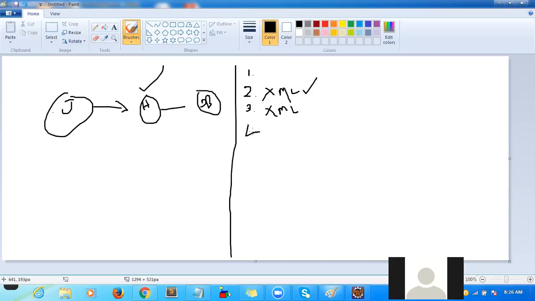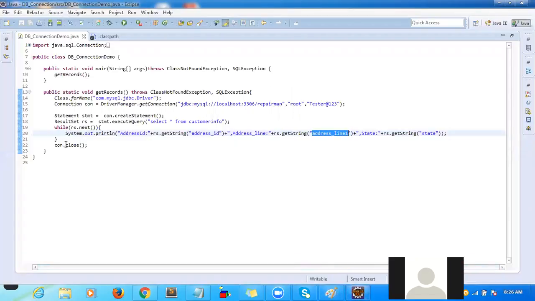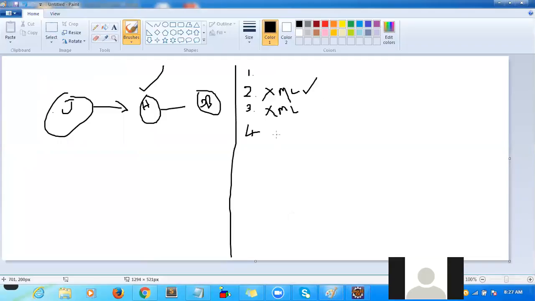And the fourth one is transaction management is very easy here. You are closing the connection and all, correct? Whereas in the case of Hibernate, it will provide a unique connection for each user. So basically it has a kind of factory. In the factory, if any user calls, it will give one connection. This factory is common for everyone.